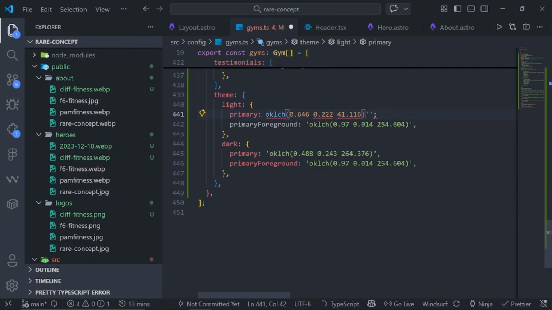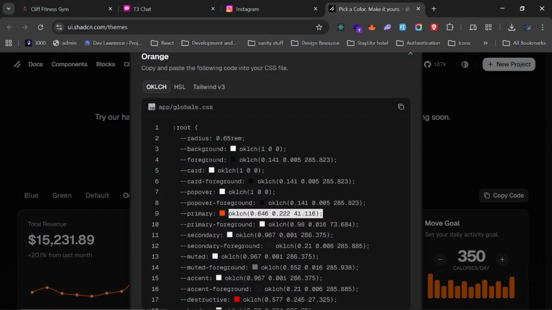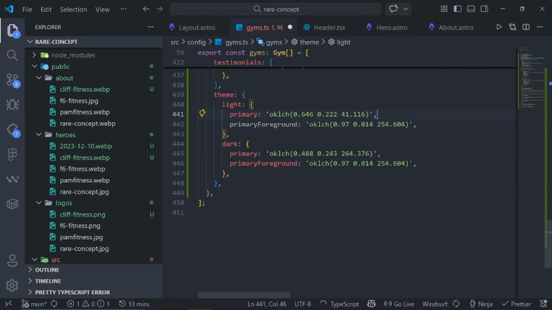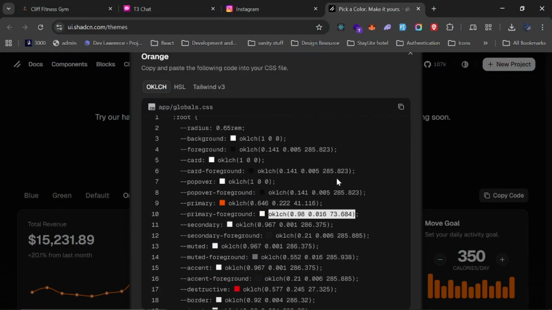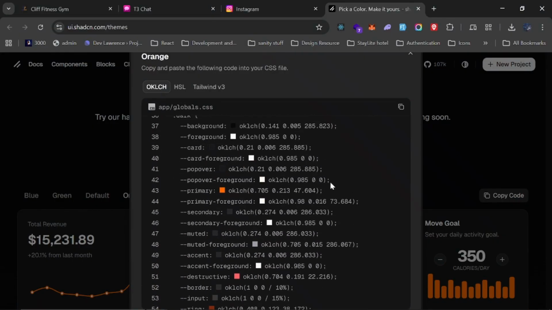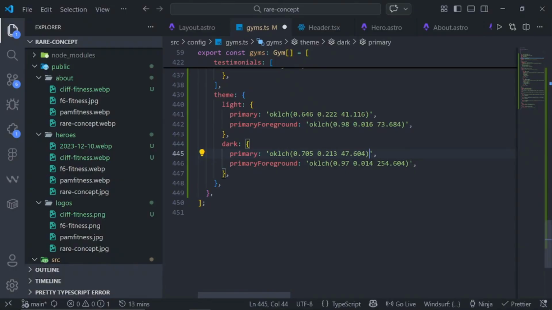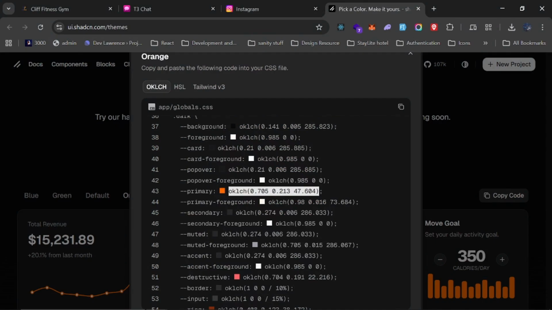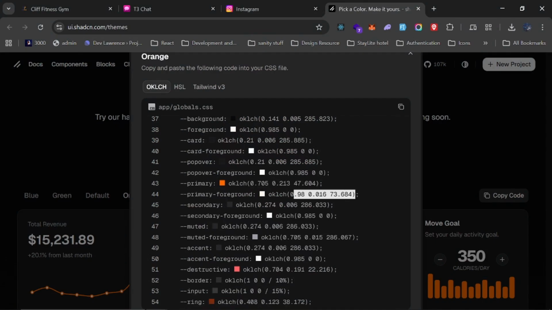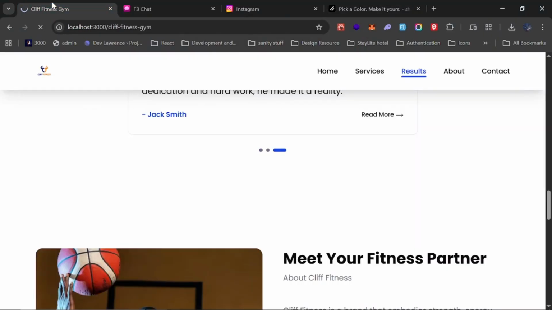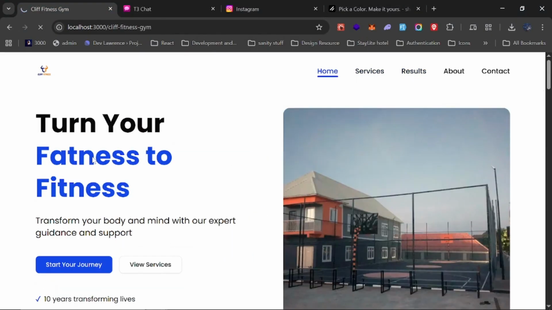And I'm using light mode, so if you are using light mode, you should not worry about the dark mode, but just in case. So for the foreground, do the same thing as well. So this should be a comma, not a semicolon. So I'll paste this one here, and I'll do the same for the dark mode as well. Paste it here. So you do have to copy the dark mode, because if you check, the two colors are different. So do the same for the white as well. All right, so if we check back now, this should refresh to the color that we've selected.